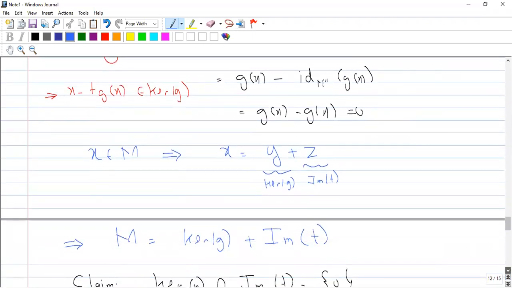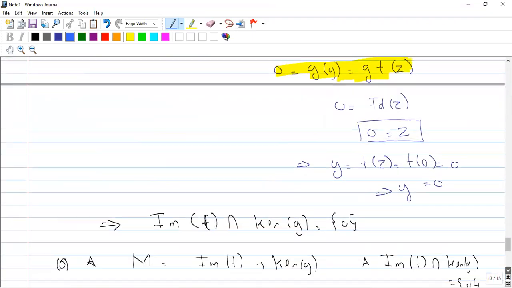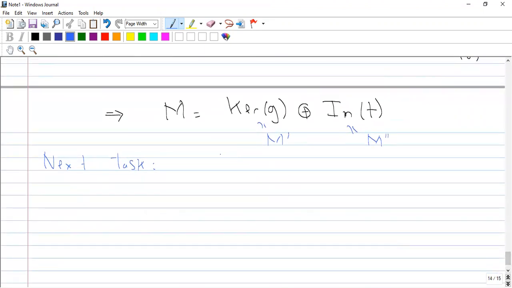And now we need to prove that this kernel of G is isomorphic to M dash. Now this G is just a map from M to M double dash.